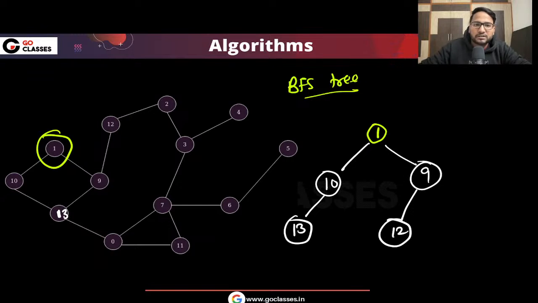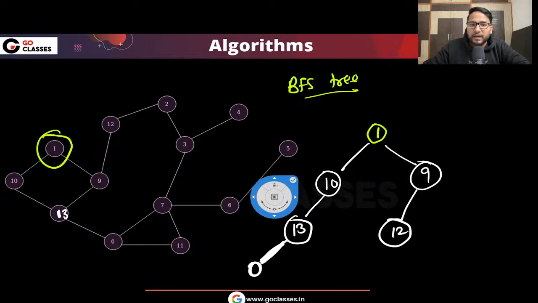Now you pick this 13, and then you go to the neighbors of this 13. What are the neighbors? 0 is the only unvisited neighbor, which is done. And now you pick this 12, which means in terms of the queue, you are popping out this 12. You are popping out this 13, and only then you are exploring its children, or its neighbors. So you have to pop out here in terms of the queue. Don't worry, you will get to understand more. What I'm saying here, I will tell you.